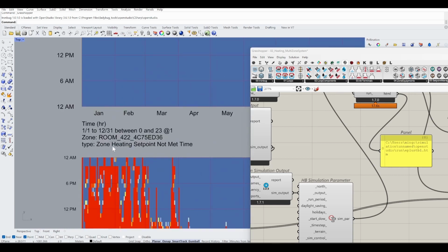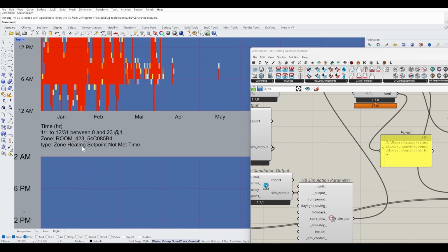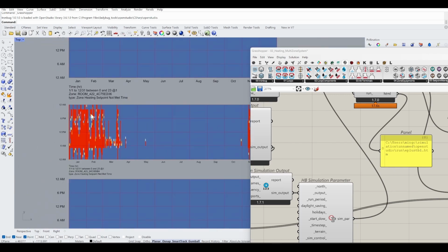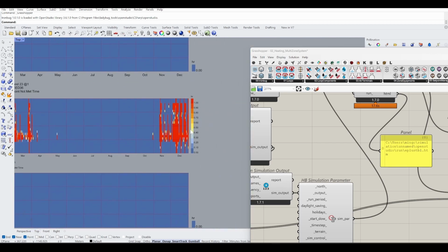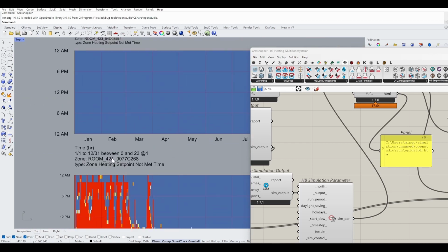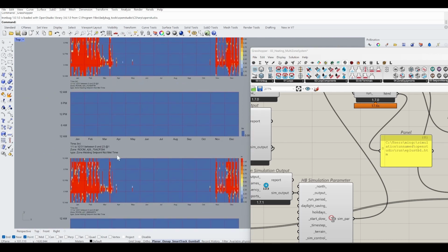So this is room 422, zone heating ambient hour. So room 423 is ambient hour. You can find there are a lot of ambient hour for this zone. This is zone 5, this is zone not, zone's fine.